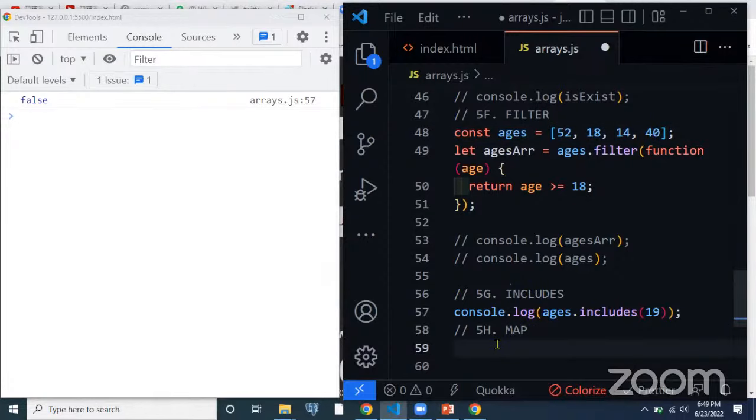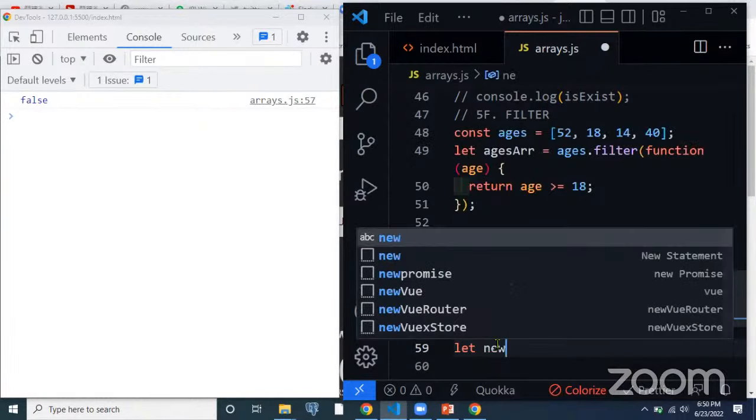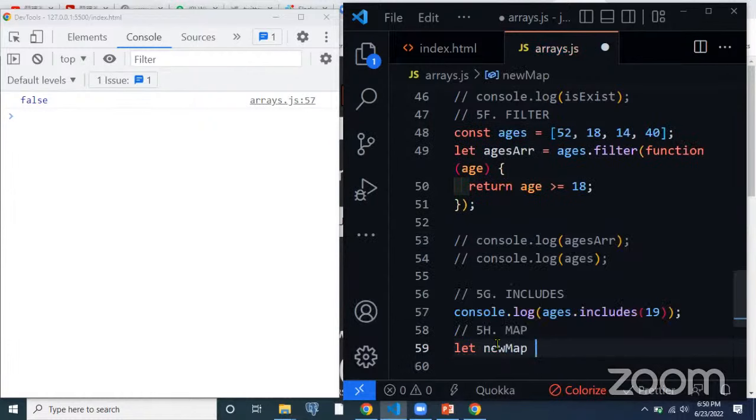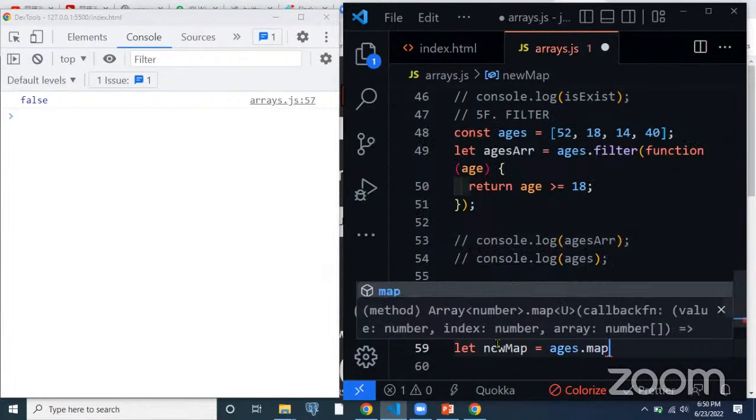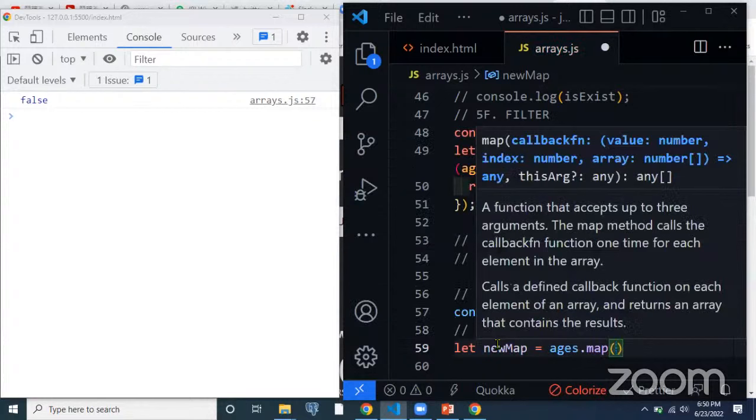So I can just say something like this: let newMap equal ages dot map. That means we want to map over each element inside the array.